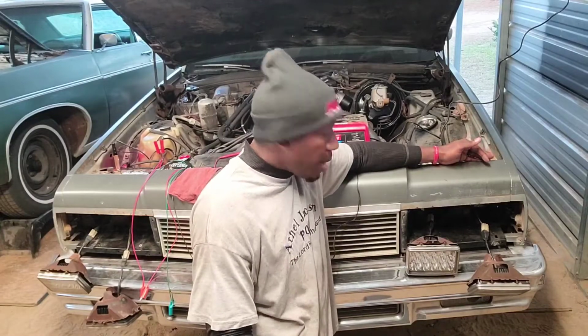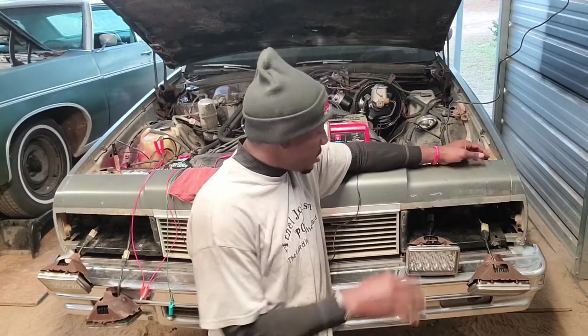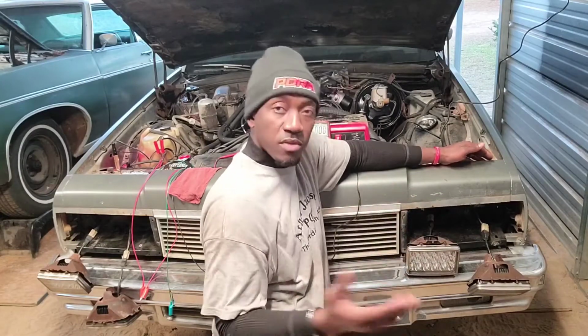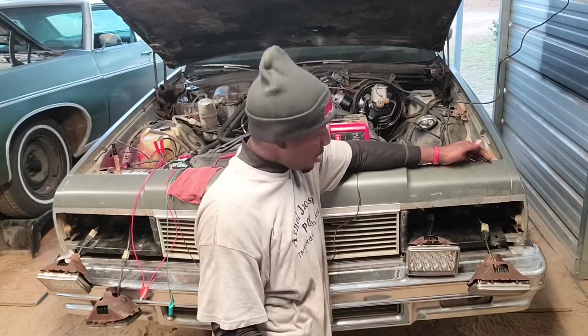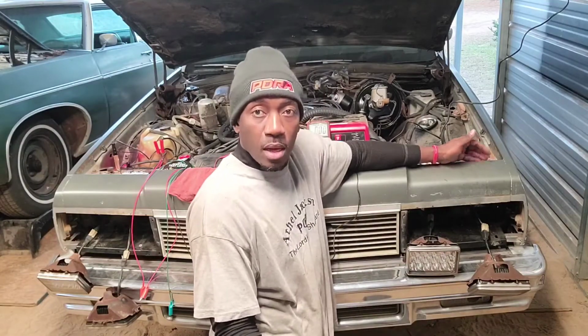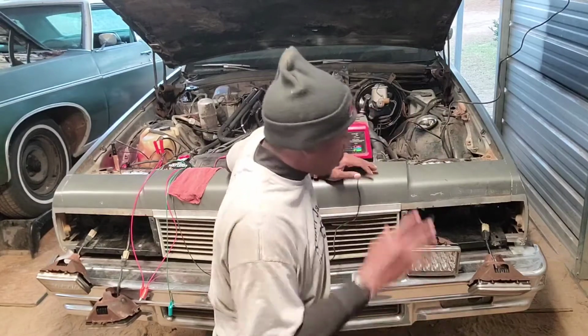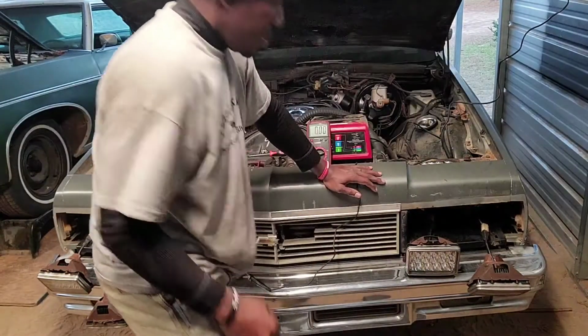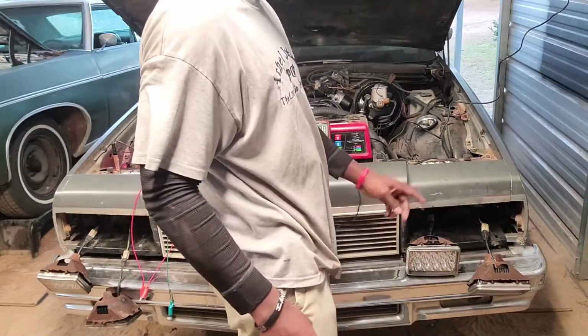But I might just try that just for the heck of it. I'm gonna take the lights and swap them and see if the operation changed. If it does, then great, I'll go ahead and put it back in for the final time and put my bells back on. And if not, I'll leave it like it is. I'm gonna pause the video and do that, and then I'll let y'all see how it turns out.